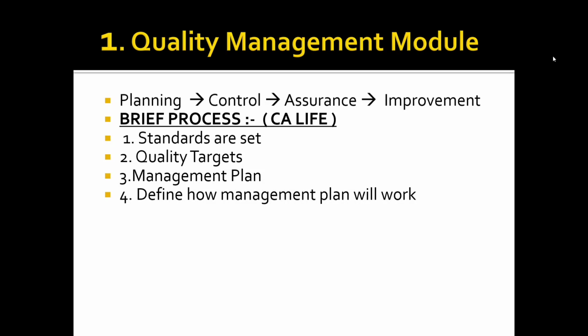So if I want 70 in accounts, I need to study in a certain way. I will define that in the morning I need to get up at 4 o'clock, and first I need to study accounts, then law. Accordingly we will define how the plan will work. Next we will take the actions. Once we have defined it, then from tomorrow or the next day we will take the actions.